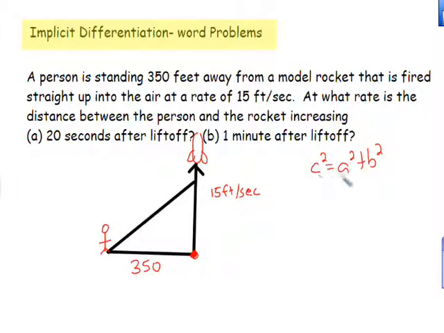Looking at the formula, we need to assign the c, and we already assigned it to the hypotenuse. A and B need to be assigned to the legs. So we're going to go ahead and call A this side here. So A is equal to 350. Okay, B, on the other hand, at this point we don't know, but we can figure it out. We have enough information for the first part of the problem, and we'll talk about that right now.